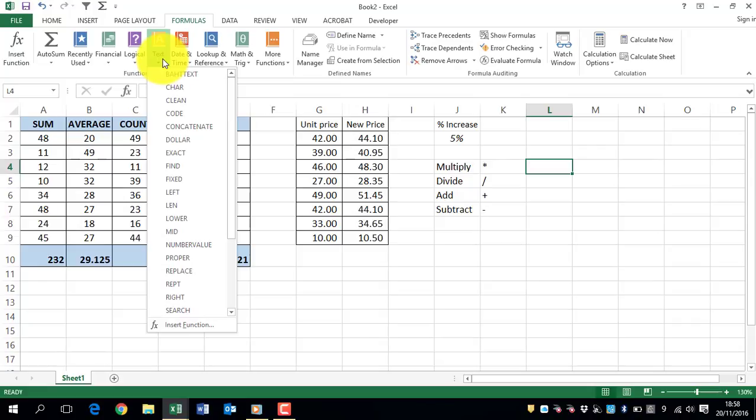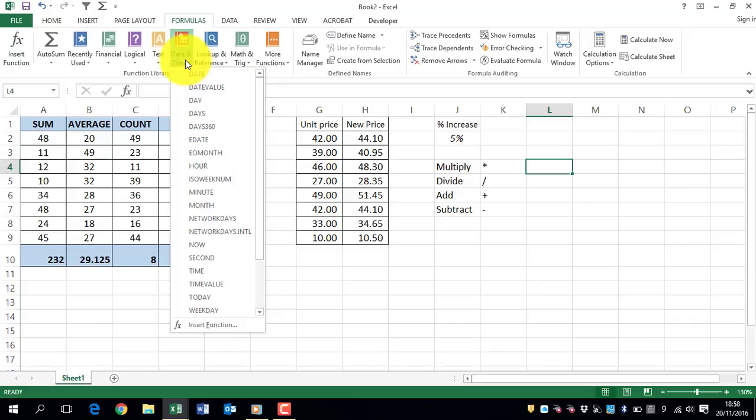Then you've got your text group, which is everything related to manipulating text in Excel. Although you might not think that this is very popular, as most of the time we deal with numbers, you'll see in our text training module that there's a lot of functions that prove to be very valuable in this group. You've got your date and time group. Dates and times work with everything to do with periods between projects, number of days, number of weeks, which number in the week relates to that particular period. Everything to do with dates and times you'll find in this group.